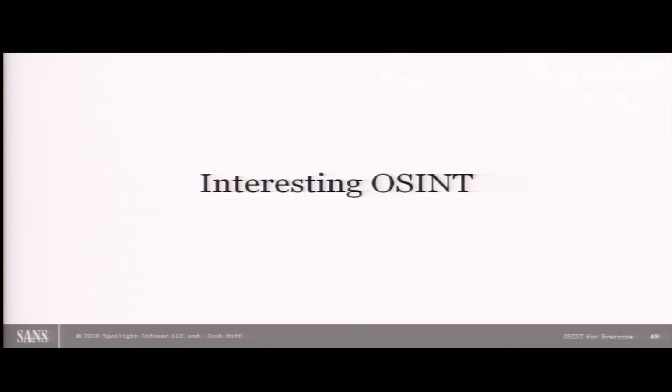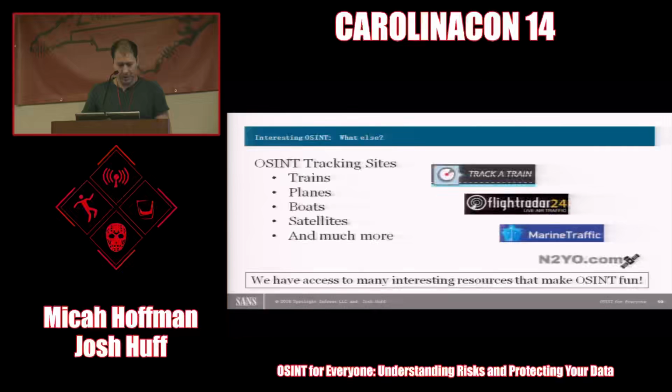We'll make it a little bit more fun with interesting OSINT here. There are a lot of tracking sites out there. Track a train, planes, boats, satellites, much more. I think I found the UFO sightings tracker.